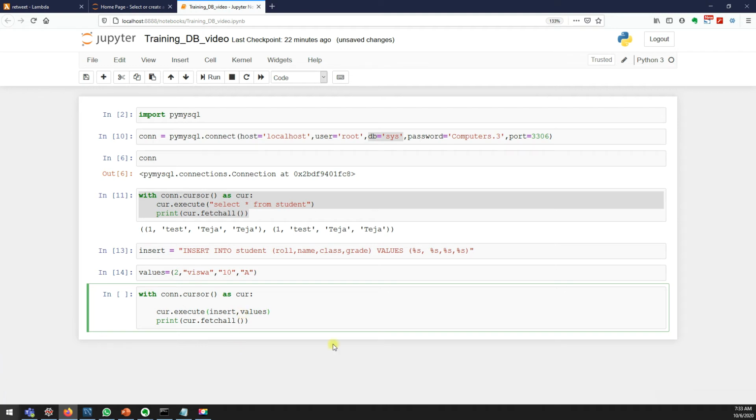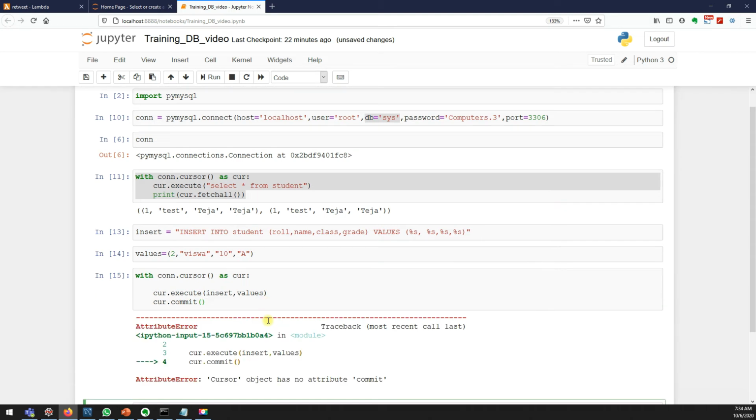Obviously we cannot fetch all, because here, if you see, we need to commit. We are saying, boss, we are good with these records. We don't have any issues. Please commit, which means please insert these records permanently. Sorry, the cursor object will not have it, the connection will have it. So I'm saying please commit this connection. I mean, please commit these particular values which I'm inserting.